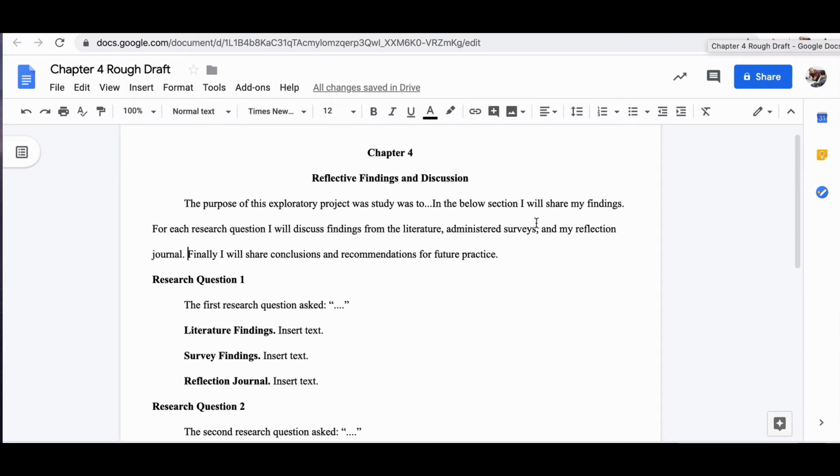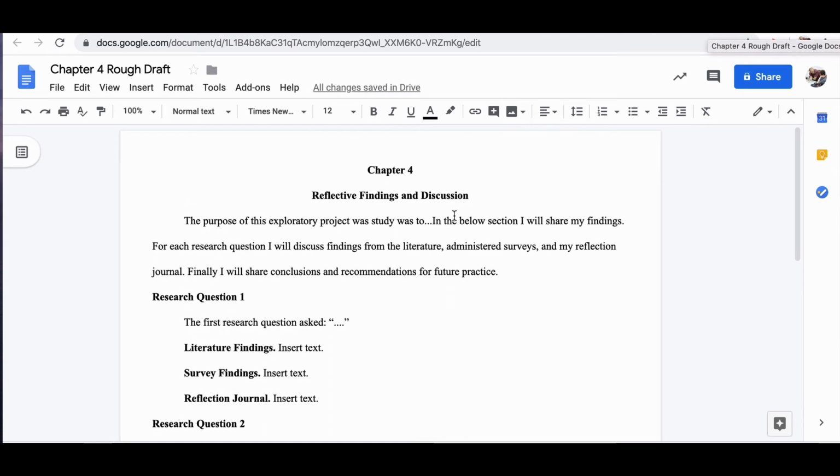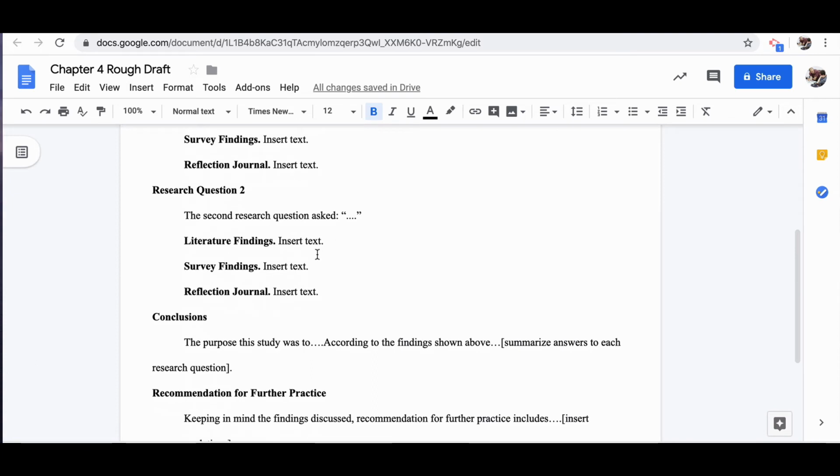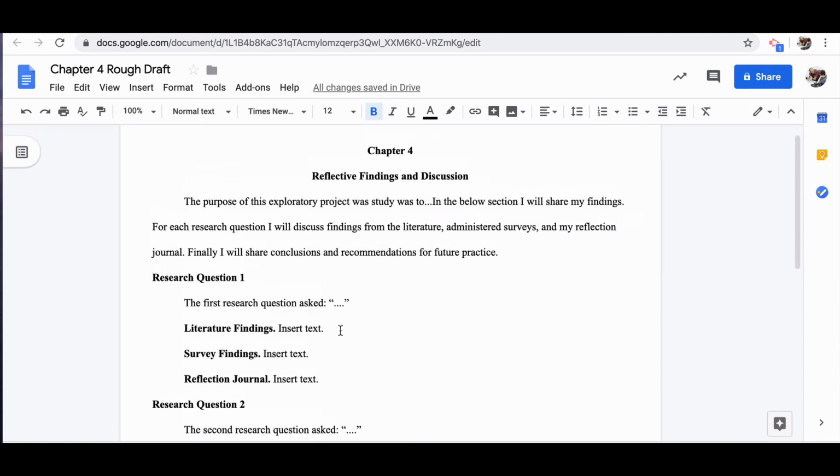So I'm doing a research study on investigating methods for sparking student curiosity in the classroom, specifically the independent school private high school classroom. So I took the general headings for your chapter 4, that is reflection, findings, and discussions, conclusions, and recommendations for future practice, and I expanded on them a little bit to help demystify how I'm going to be triangulating mine. Now, I did surveys, I had my reflection journal, and I had the literature. You might have more or less. But hopefully this demystifies what the triangulation process is all about.